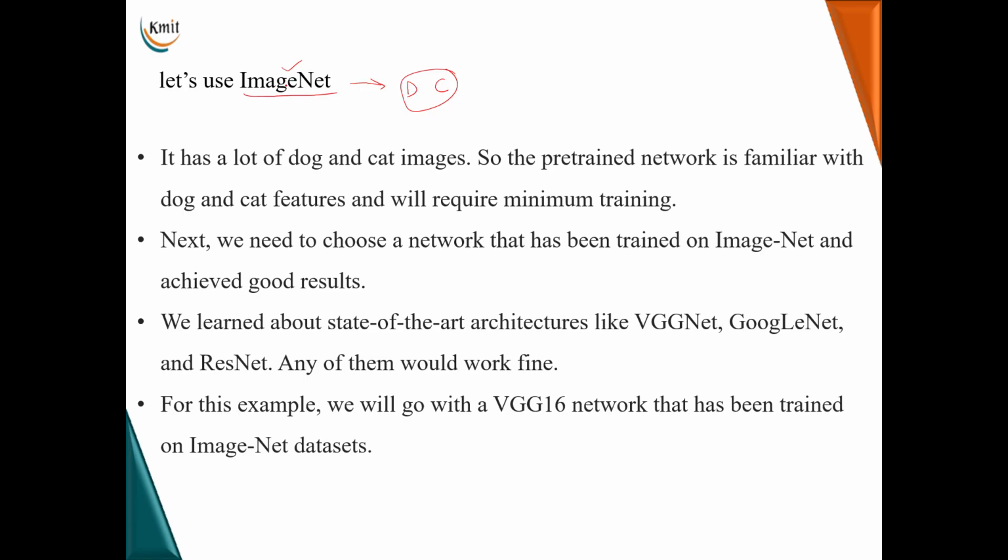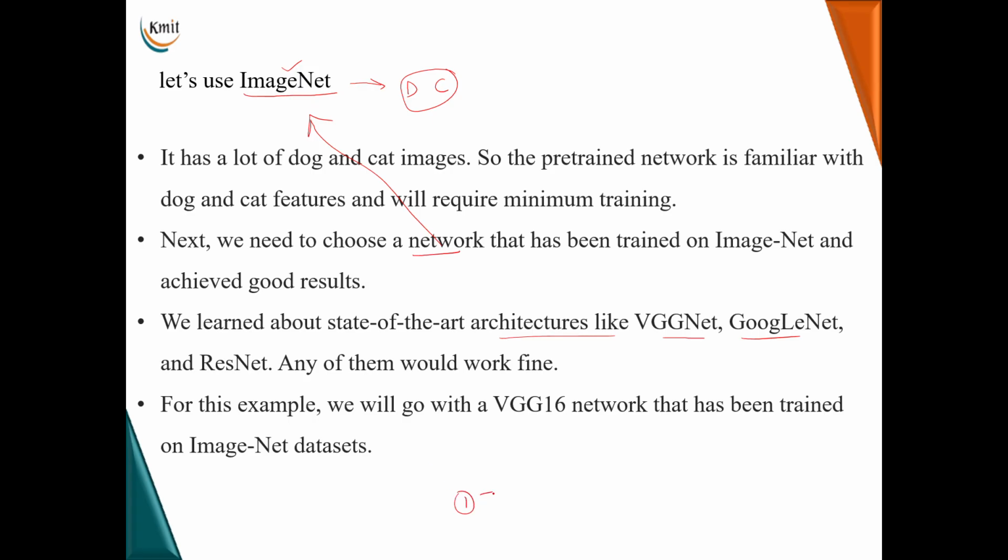Let us consider the ImageNet dataset, which has a lot of dog and cat images. Next, we need to select a network which got trained with this dataset. We have studied in the previous sessions the architectures VGGNet, GoogleNet, ResNet and so on. These were the CNN architectures which got trained with the ImageNet dataset.